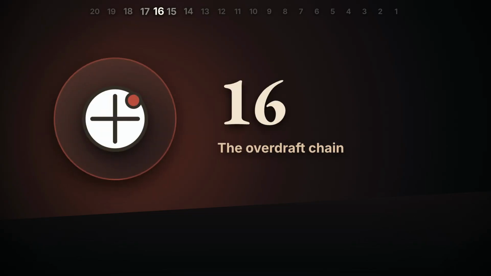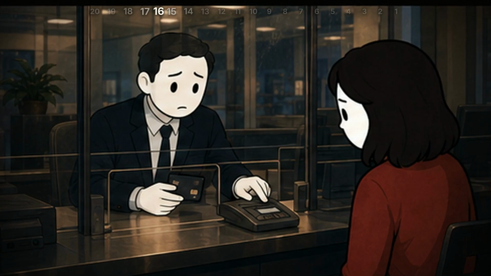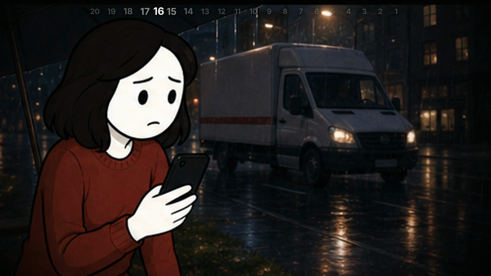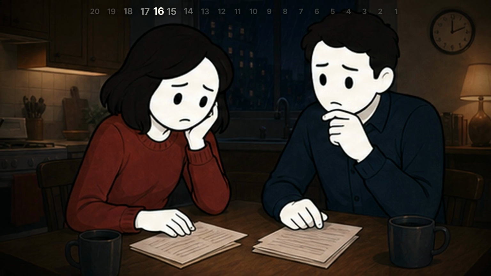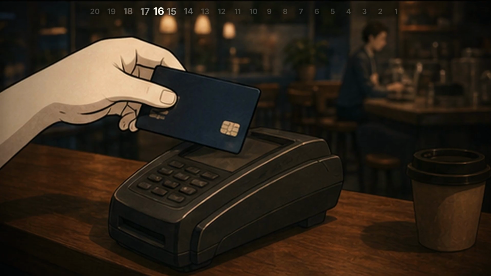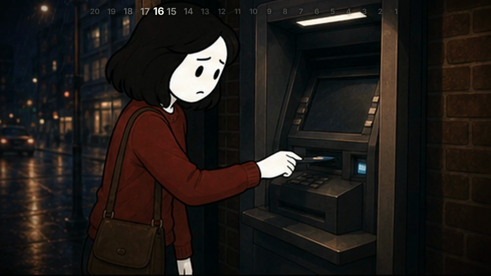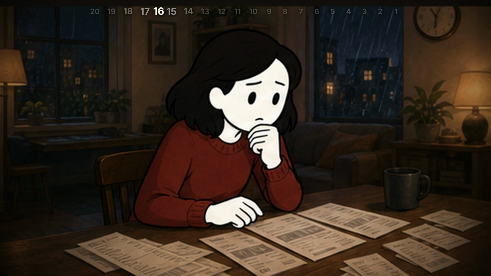Number 16, the overdraft chain. A recurring payment reaches an account with too little money. The bank may cover it and charge an overdraft fee. If the payment fails, the company expecting the money may add a late fee or returned payment fee. One missed payment can therefore create charges from 2 different businesses. Debit cards, checks, cash machine withdrawals, and recurring payments can follow different rules. The bank agreement explains which ones may trigger a fee.